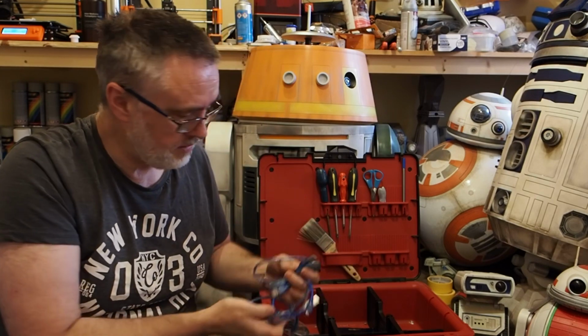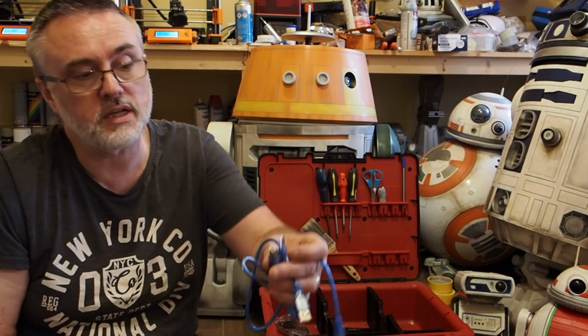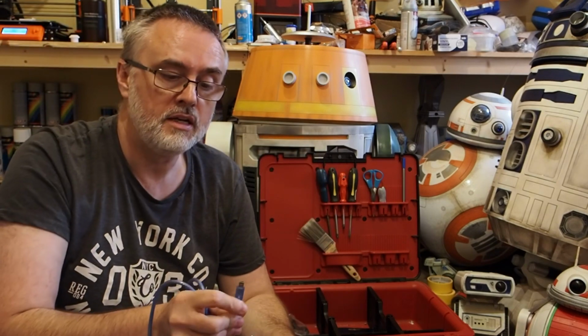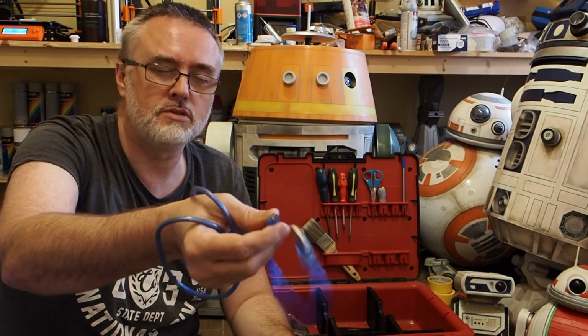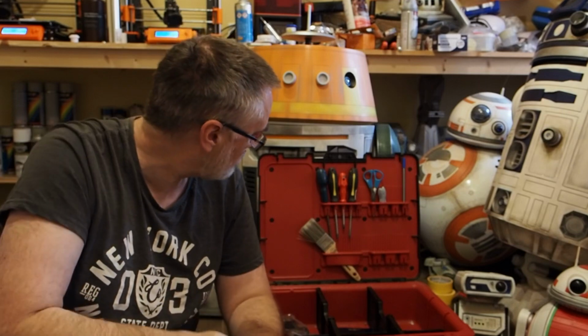And then I've got a few cables. I tend to carry two types. I've got the standard Arduino cable, which is a little square end, and then the smaller one, which is used for both the Nano and the Maestro.